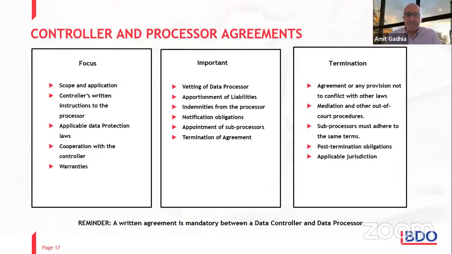Post-termination obligations. This is also specifically important in the event of a termination. For example, whenever a controller has entrusted data for purposes of processing, during vetting they have to make sure that they have their post-termination obligations in place practically. So when the agreement is terminated, the processor in normal circumstances is usually obliged to delete or return the data, keep that data confidential, not contact any data subject, and retain that data only for a specific period of time. All those post-termination obligations have to be in place as well.